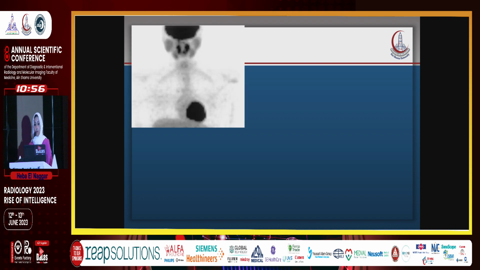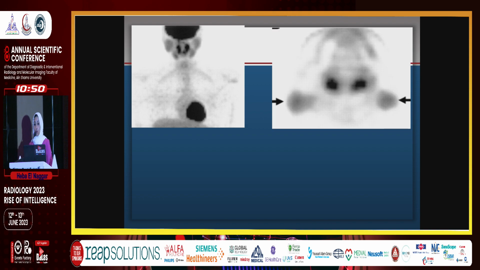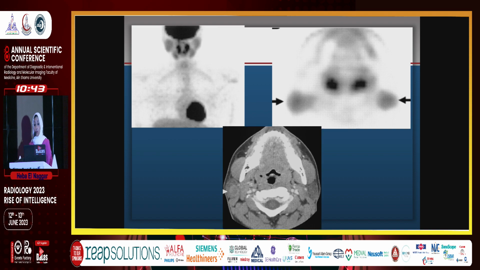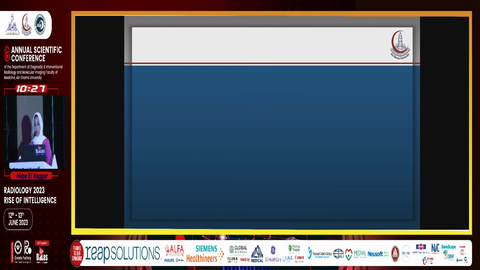We'll proceed to the third case, and this is a lymphoma patient who was referred for PET-CT assessment. As we can see, there is normal bilateral physiological uptake in the salivary glands. But when we looked at the contrast-enhanced CT images alone, we can see a pathologically enlarged enhancing lymph node within the right parotid gland, and this is a case of parotid lymphoma. The lymph node was hiding behind the normal physiological activity of the parotid gland.